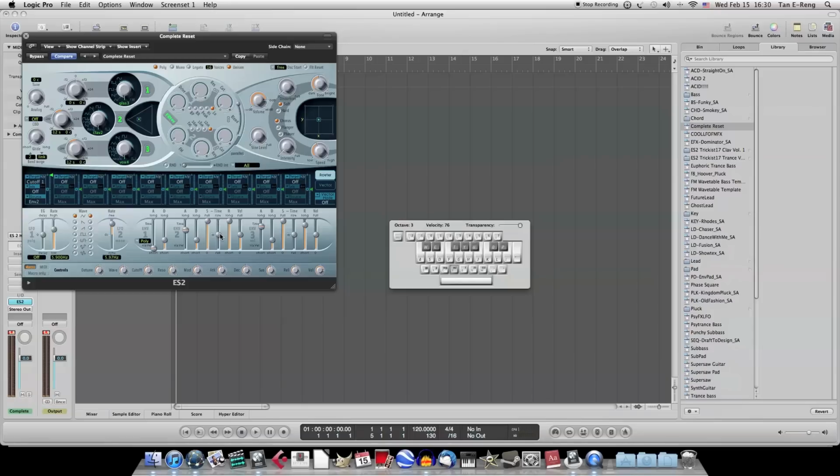Alright, now you might want to play with these settings a little bit, just to see what happens. Yeah, so that's about your basic pad. You can add a phaser if you want, or a chorus. A chorus will make the sound thicker and wider. You can also add more low end by increasing the sine level.